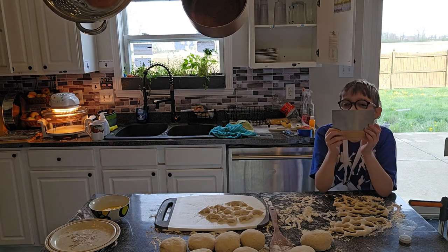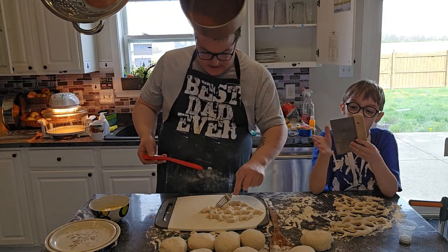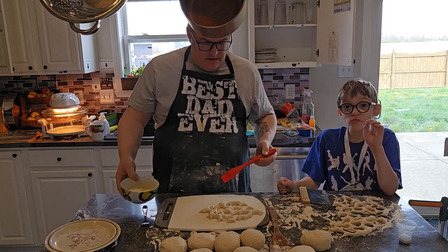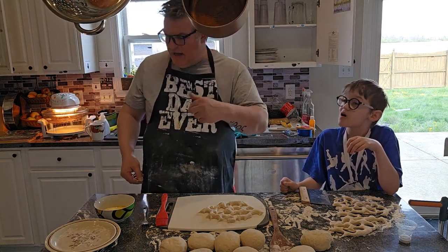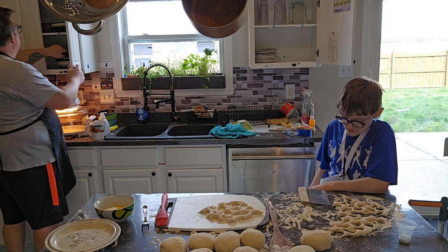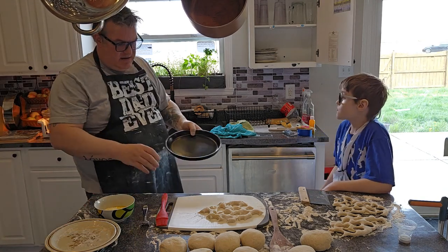Let's find, here we go. Now remember, not too much, not too little. Not too much. I'm going to demonstrate for the benefit of the camera. All right, so very simple. You know what? I'm doing this wrong. I really am doing this wrong. You know what we need? What? We need that plate, that deep plate. Because what you want to do is, you don't want to have to butter both sides, right?